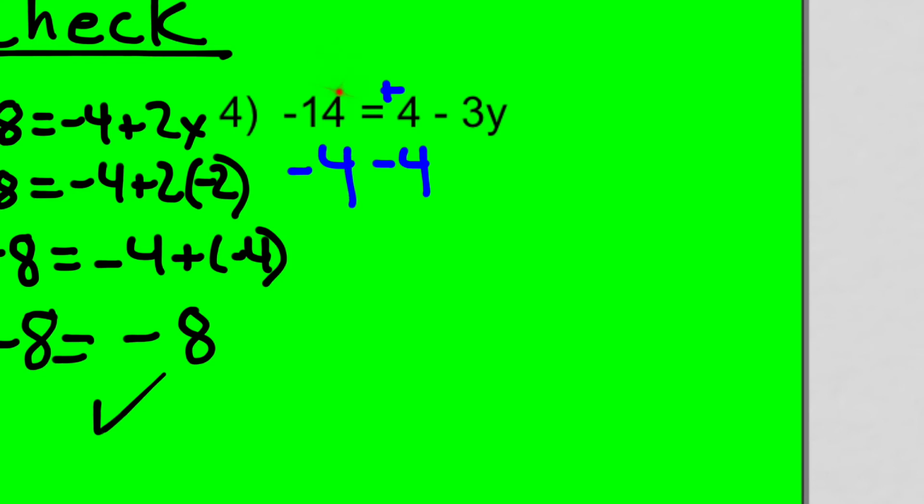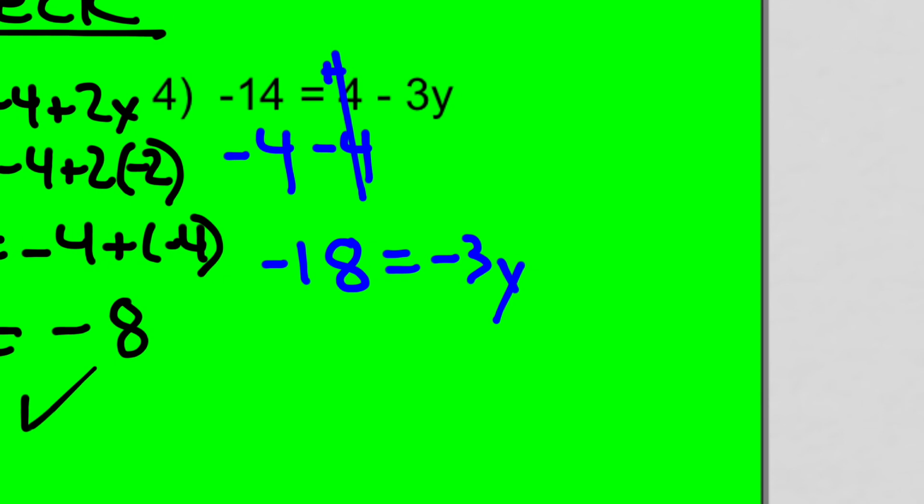Now on this side of the equal sign, negative 14, negative 4, the signs are the same. I add them and I get negative 18. On this side of the equal sign, I have a plus 4 minus 4 that cancels out, turns into 0. Now look at what I have left here. I don't just have 3y, I have a negative 3y. In integers, whatever sign is in front of the integer belongs to the integer. Negative signs can't just disappear. So that's negative 3y, or negative 3 multiplied by some number y.